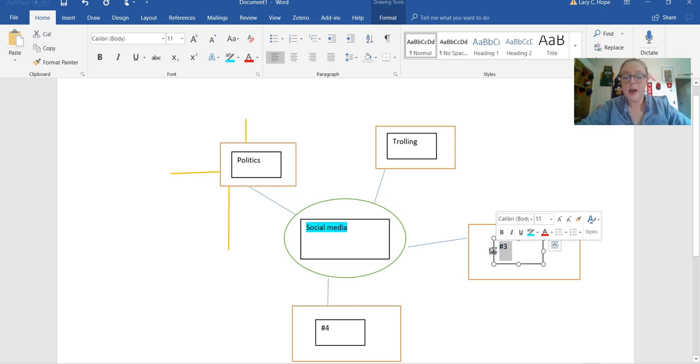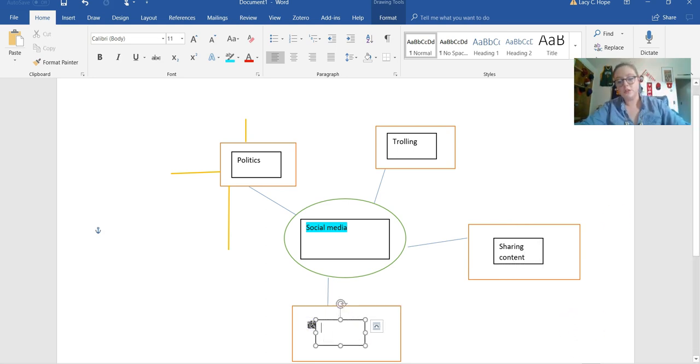I think of sharing content, and I also think about commenting. So these are keywords or phrases that are often associated, or at least how I see it, associated with social media.